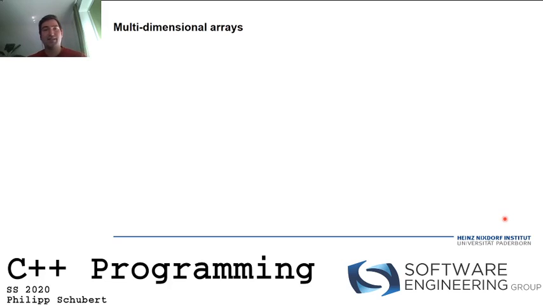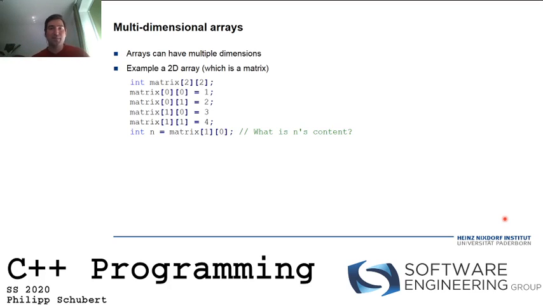So what else do we have? If you have an array, you can also have multi-dimensional arrays. So arrays can have multiple dimensions. What does that mean? You can specify more brackets, basically. Here's an example where we create a 2D array, a two-dimensional array, which is essentially a matrix. Again, we have a variable's name and its type, so we would like to have an integer array. And then we specify its dimensions, like here we wish to have a 2 times 2 matrix, a 2 times 2 array.